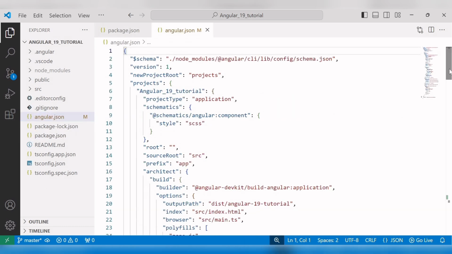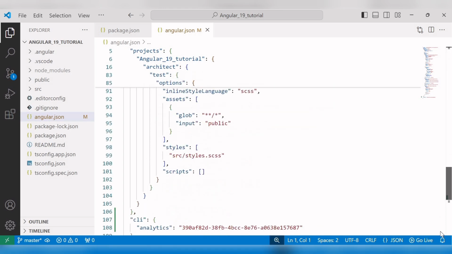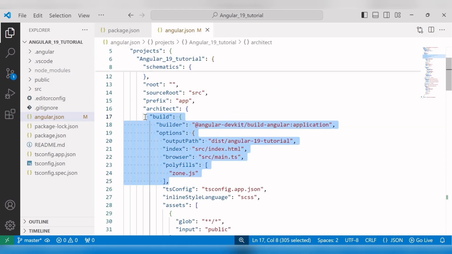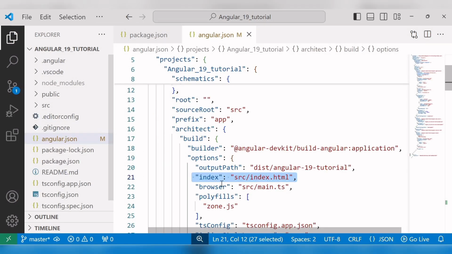So as you know, any project or application, there should be a configuration file. Similarly, this angular.json file serves as the configuration file for our Angular project. And this file contains all the project settings and linkages. And an Angular application is a single page application. Only one HTML file is rendered in the browser when the project is run. And this file is called as index.html file. In the angular.json file, you can see the linking of the index.html file here on line number 21.